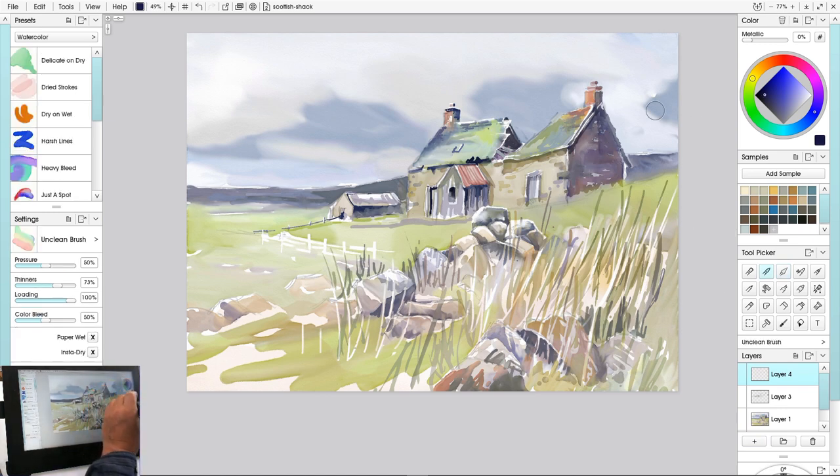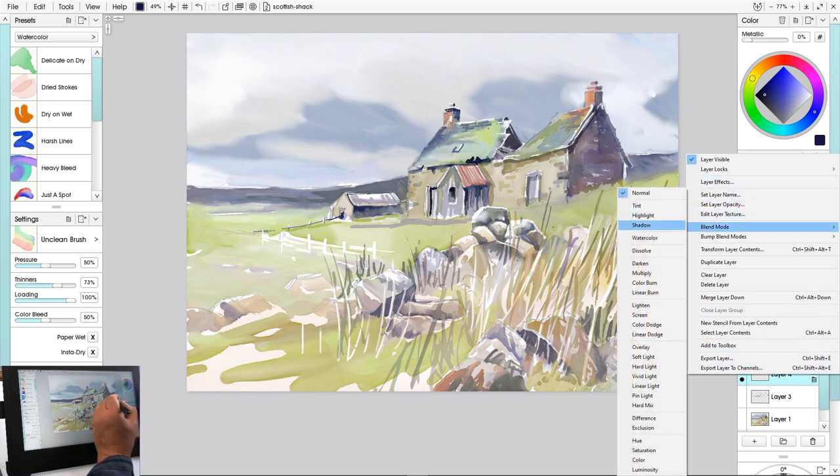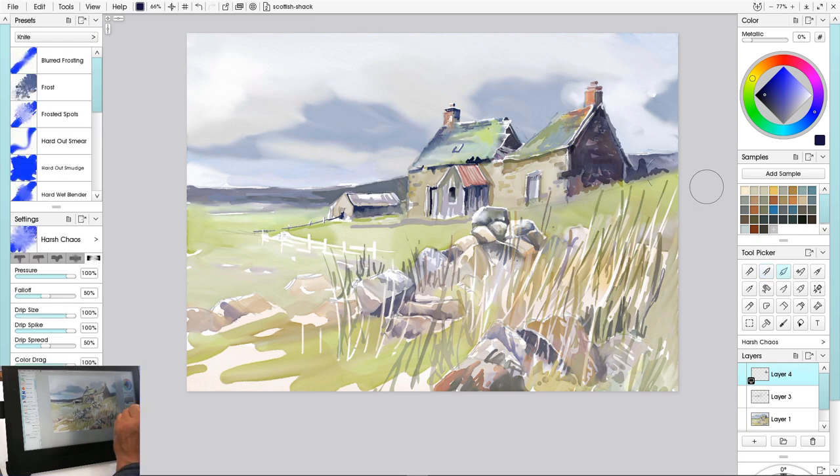So that's pretty much it, but I could leave it at that, but I decided to create one more layer, and I just want to add some darker shadows. So I very quickly decide that this layer needs to have its blend mode set to multiply. I think I've done that. And then I start putting in these darker shadows just to finish off the painting and make it pop that little bit more just by adding these dark tones in.